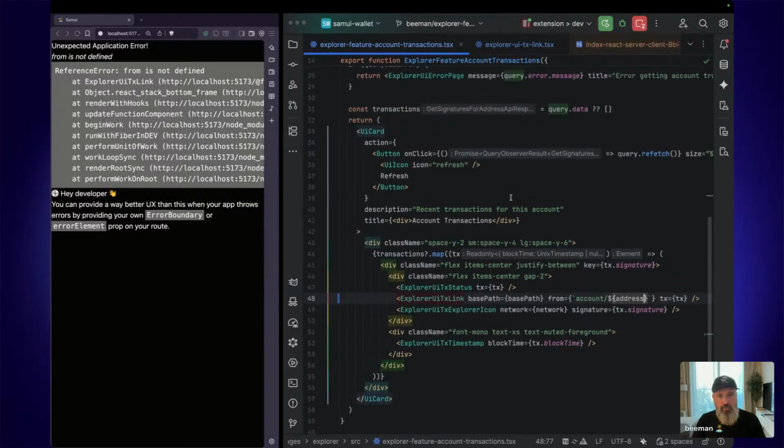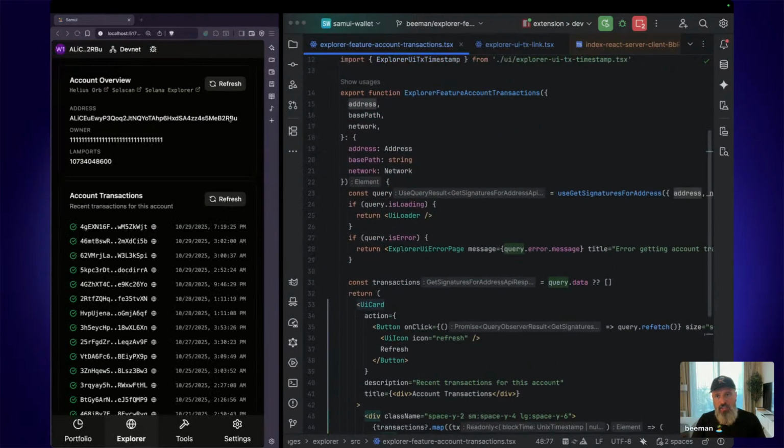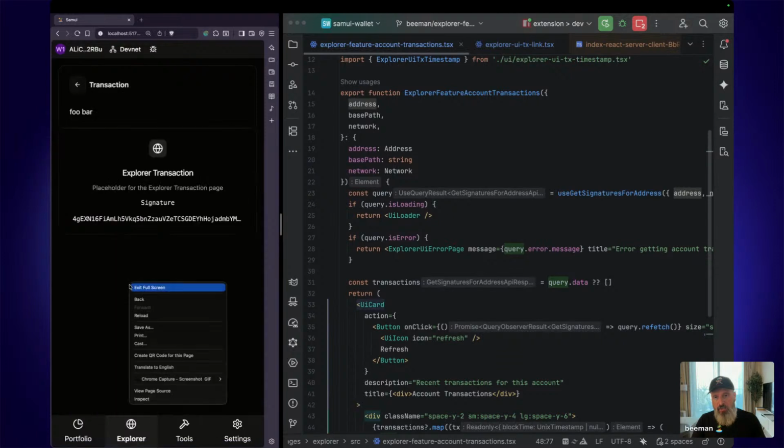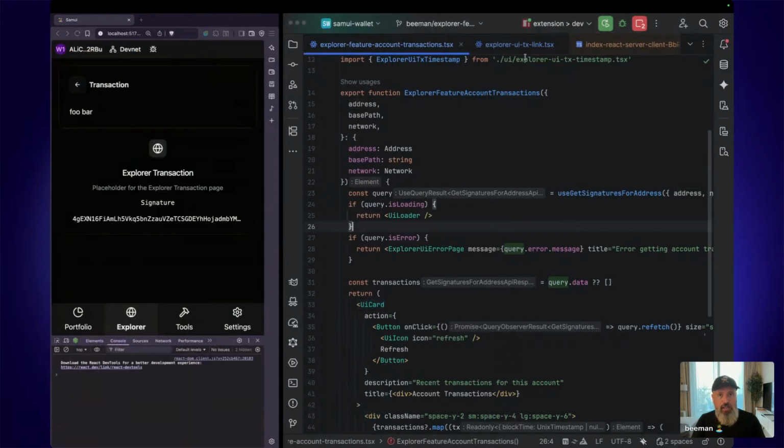That should be it. So we're in Explorer feature account transactions, which is here. And when we pass along this link, we pass along now this from state. And I'm going to be using the console log debugger here, because when we arrive at this page, this should now know where we are.